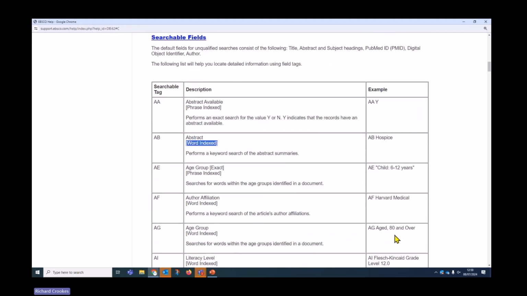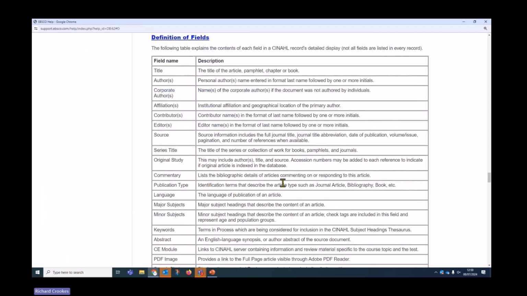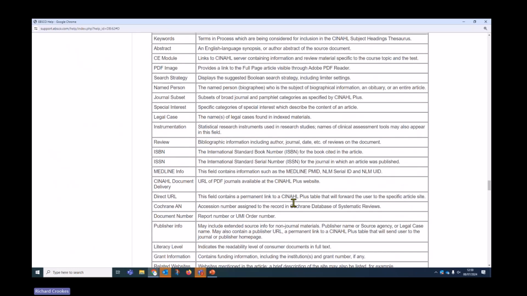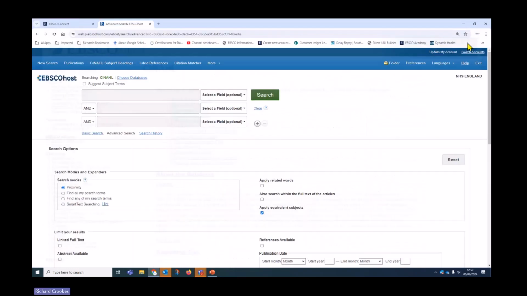Okay, so again, those are listed there, and we also have the definition of fields included if some are not so clear to you or if you're new to this. So again, the information is available there. Let me go back to the PowerPoint then, just to wrap up here.